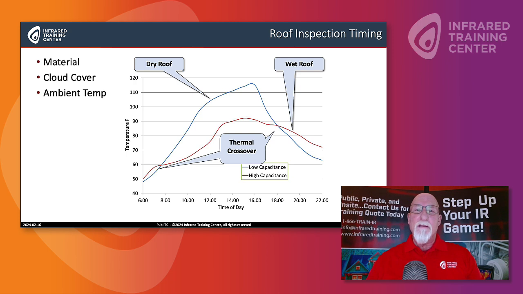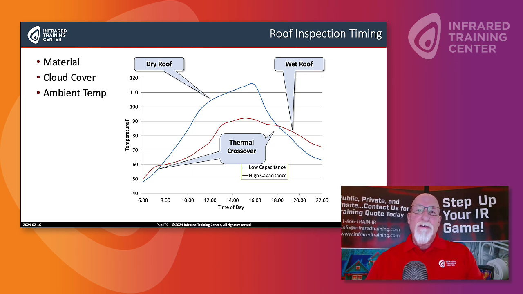Well, we can see right from the slide that a dry roof at night, if we wait about an hour after the sun goes down, a day after a nice heavy rain, so the roof now has introduced moisture between the actual membrane and the substrate. When that roof cools down towards a nice, clear, dry night, it's going to cool quickly. Where that water is trapped, we're going to have this thermal crossover where we're going to be able to see the heat, because water has such a high heat capacitance compared to the actual membrane. We do not want cloud cover the night that we're doing the inspection, and we really want a difference in temperature between the roof itself and the air temperature, usually around 18 degrees.